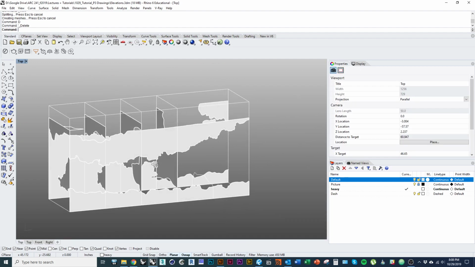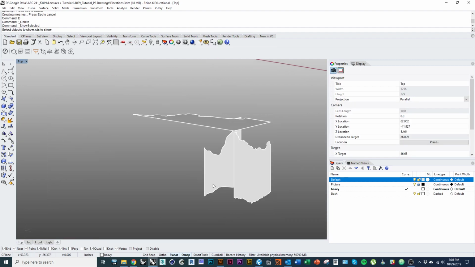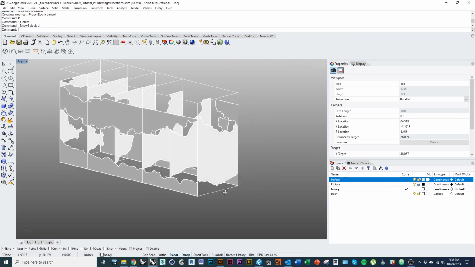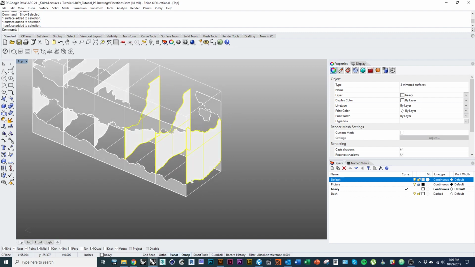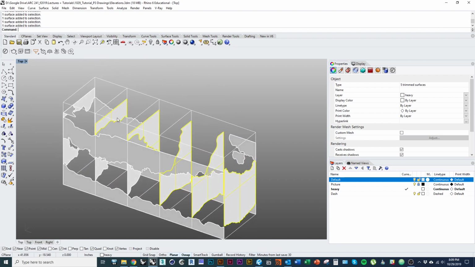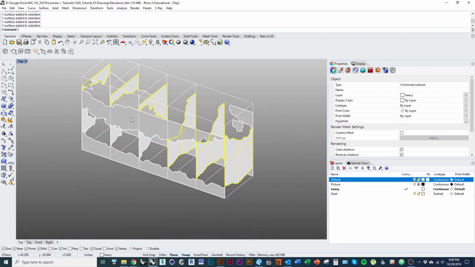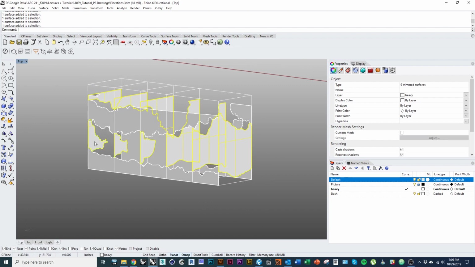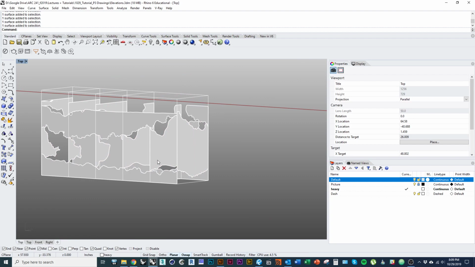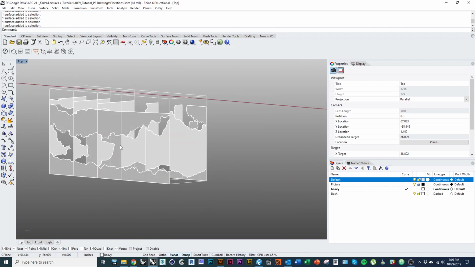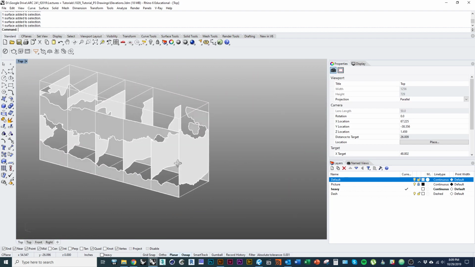All right, and there we go. Go ahead and hide these ones. So these surfaces now are going to give us a pretty clear representation of the kind of void space. Now we could do the same for the faces of the geometry.